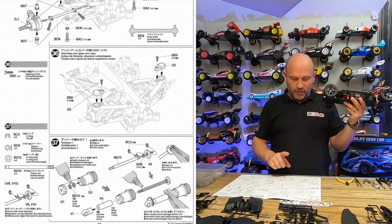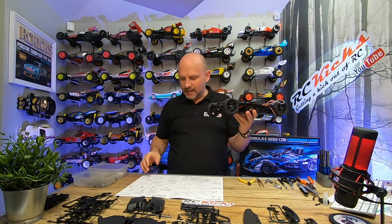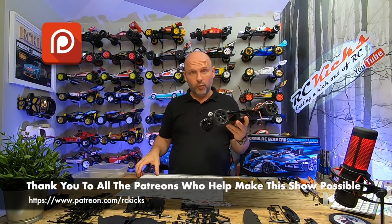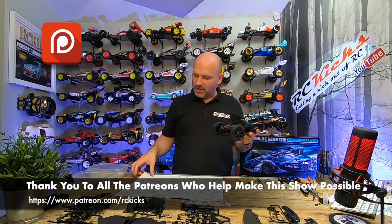Now we've got to go on to 37, which is the four dampers. Two at the front, two at the back. Obviously nothing special there, but they're inboard, they're not upright, which is pretty cool. I've never had a car that has the dampers laying down inboard, so it'd be quite nice to do.